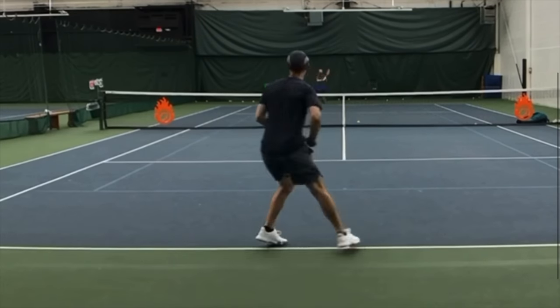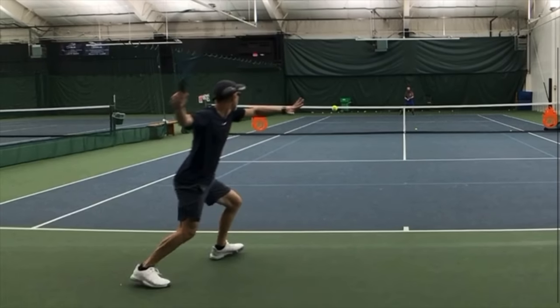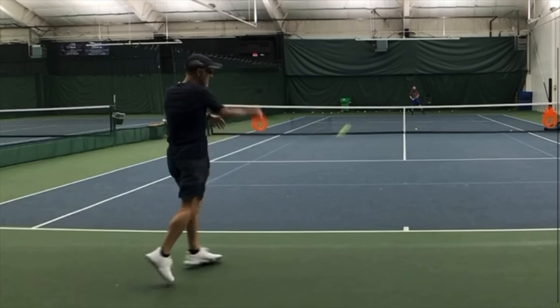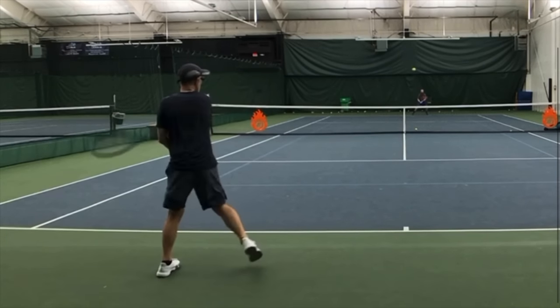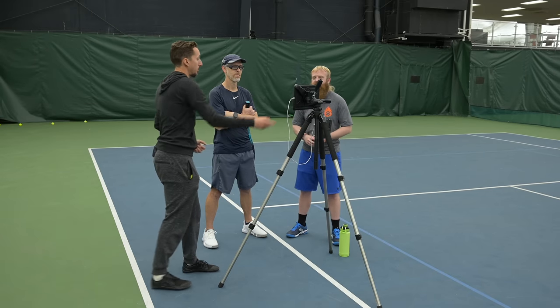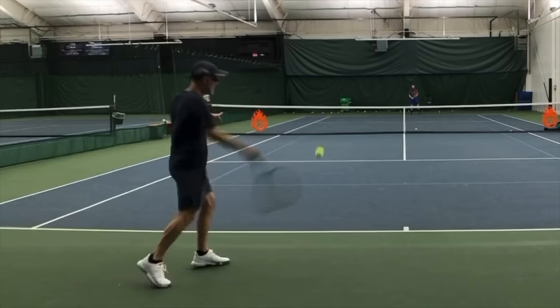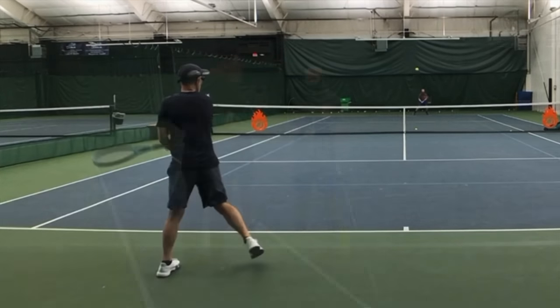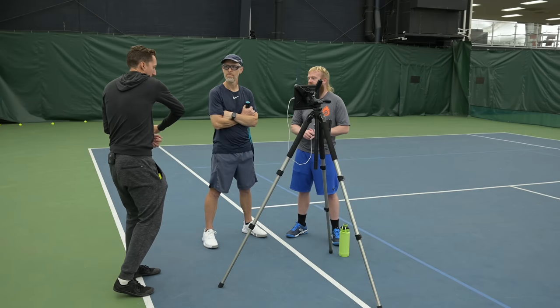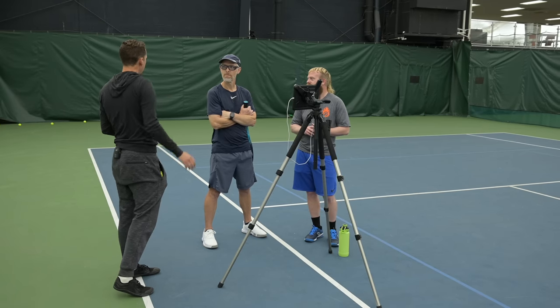The next ball you're having to move around a little bit, and you still look pretty comfortable, balanced and set up. But as you hit, look at how your racket now stays completely in front of you — it's no longer coming around to the other side of your body. The reason that's not happening is because you're being tentative with the actual swing. The racket's coming to a stop in front of your body instead of coming around to the back.